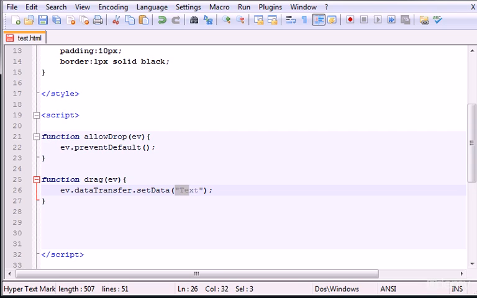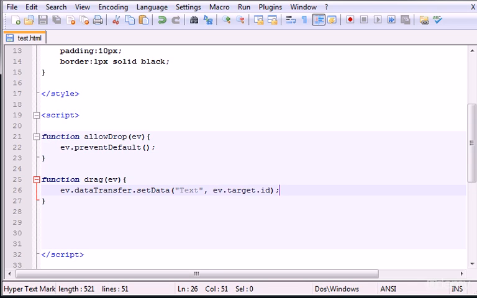This is the type of data we are managing, and we have several types of data we can put in here, but in this case we will use the text data. And next we use event target ID. Okay, and this event target ID is the ID of the image we are targeting, or the target that we want, and the element that we want to grab, or we will be able to drag.